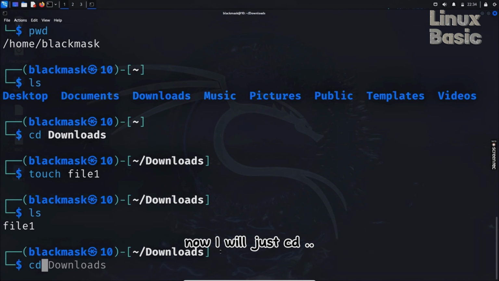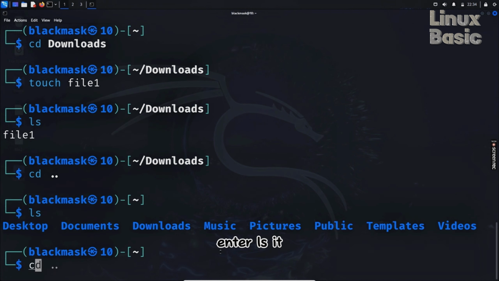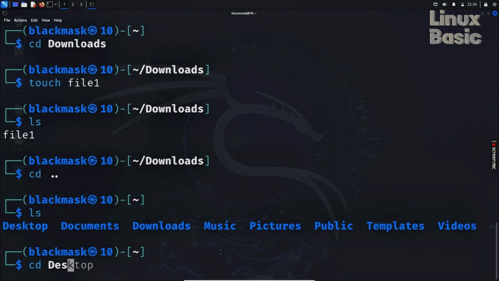Now I will cd space dot dot for going one step backward, enter, ls it. Now for going one step forward, cd desktop and hit enter.